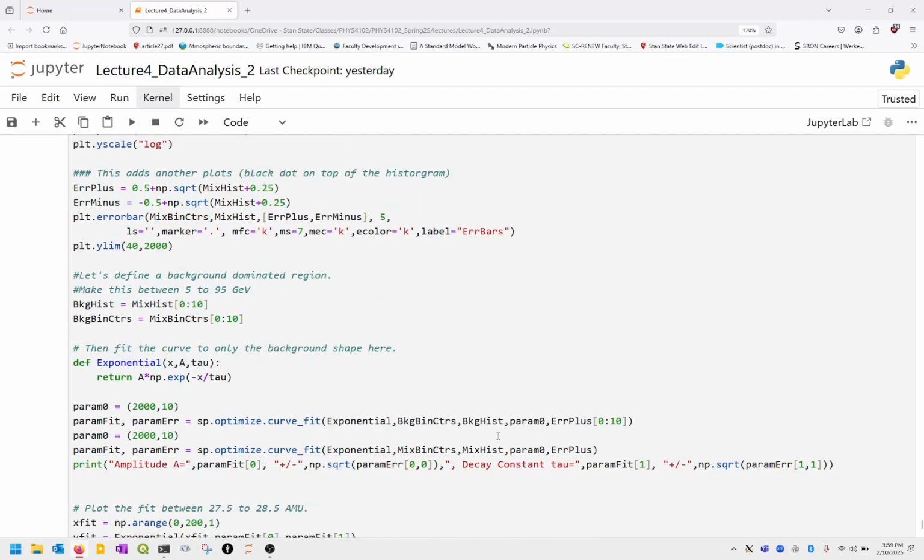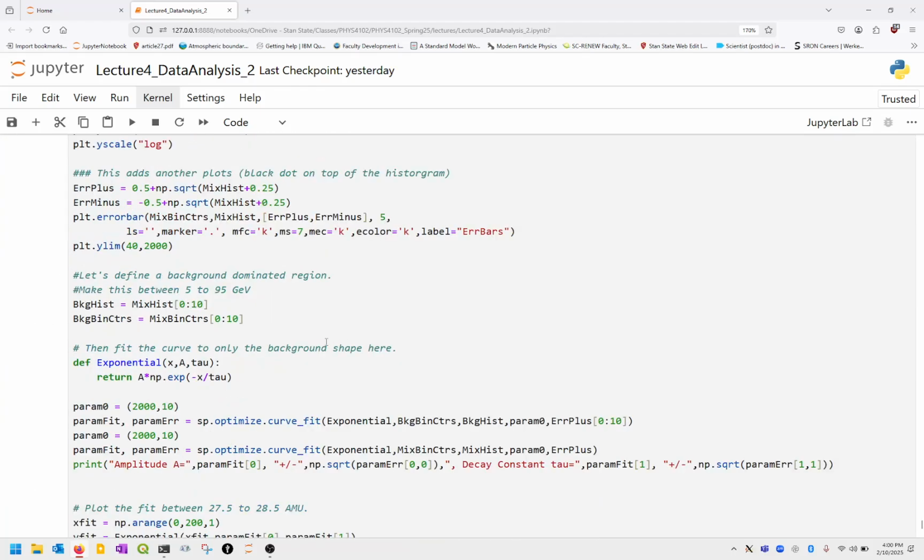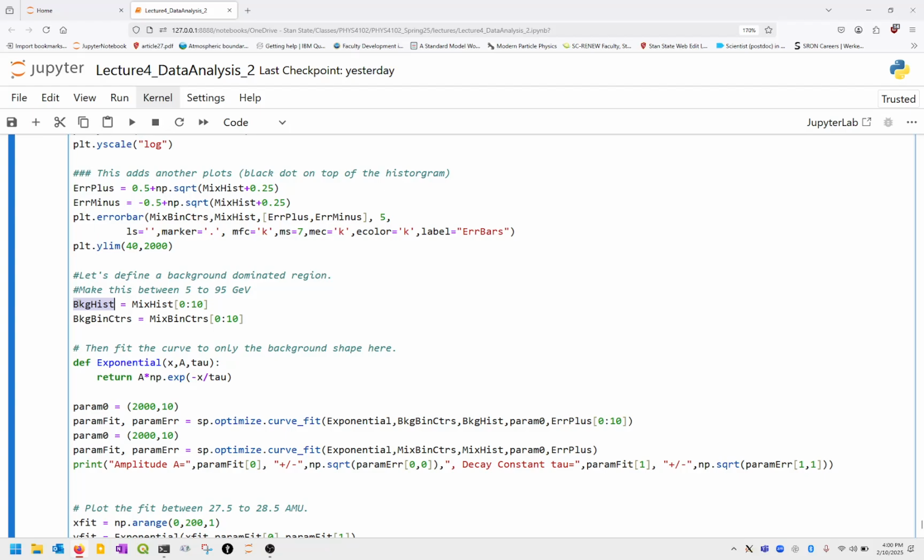And then what I did is I just picked out the array, right, from the 0th element to the 9th element, which gives me 10 numbers, right? So if we look at this, which number is it giving me? It's giving me this number, 0, 1, 2, 3, 4, 5, 6, 7, 8, 9, up to here, okay? So I got all the numbers up to 100 GeV. I call that my background hist because that's the background dominated region, instead of the mixed region.